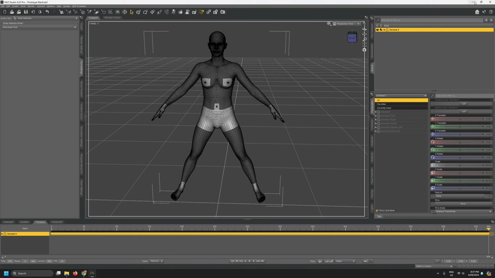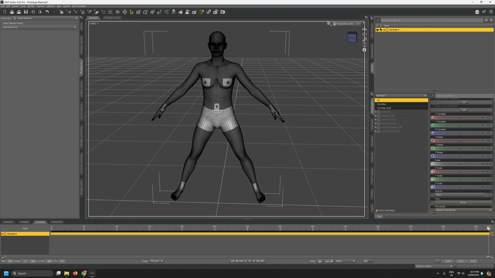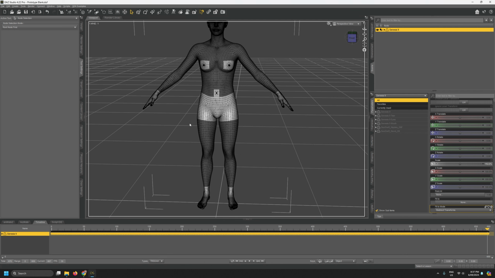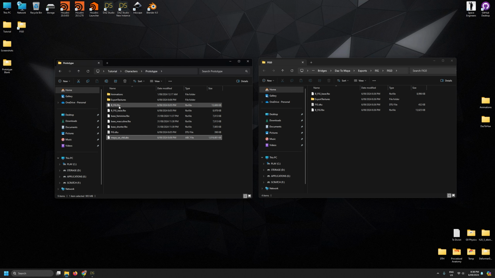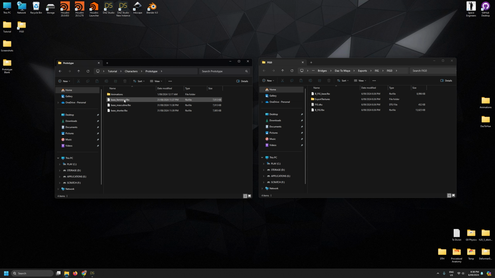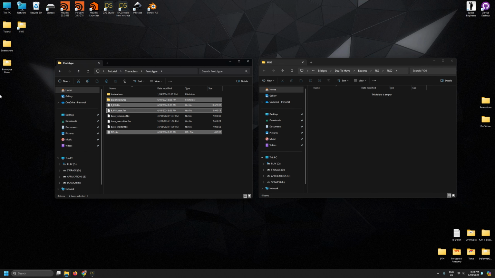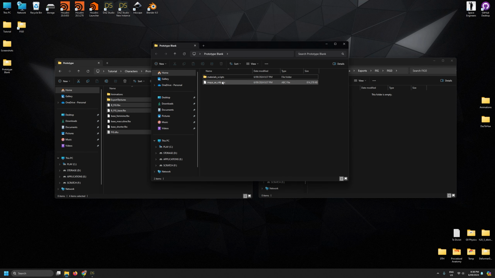I won't close Daz just yet because we are going to want to export a skeleton reference for our taller pose. Before I do that, let's copy across what we have. So I can delete, this is our character's working directory, I can delete these files. I'm going to keep our previous skeleton references because we can reuse those, they're still valid. I'll copy across these, or move them rather. Copy our alembic.